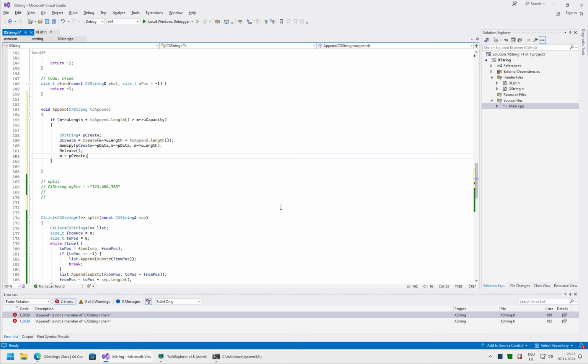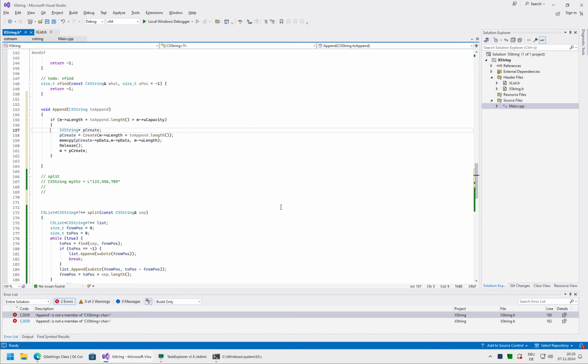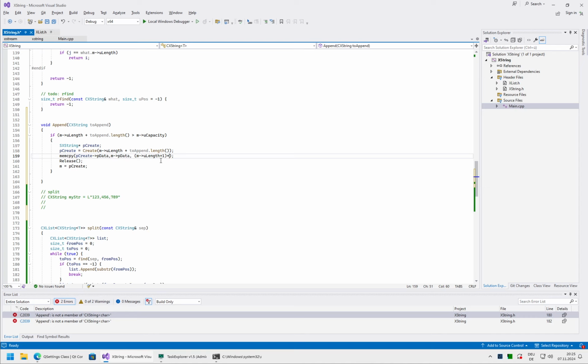Okay, there is two things missing. First of all, we want to copy one more than the length, since we want to include the terminating null character. So +1. And then we need to multiply all of this by the size of one character, since memcopy takes bytes and not characters. Just asterisk sizeof(T), capital T, yeah.